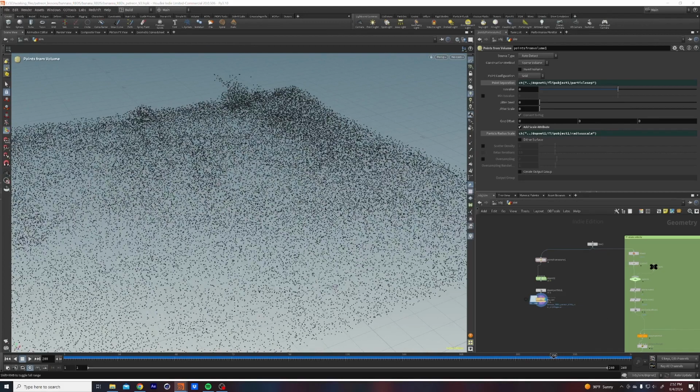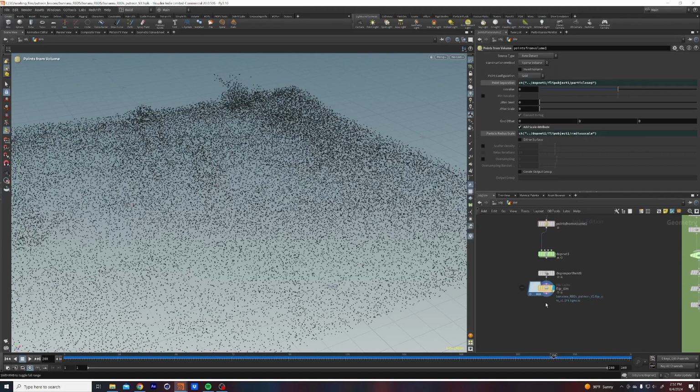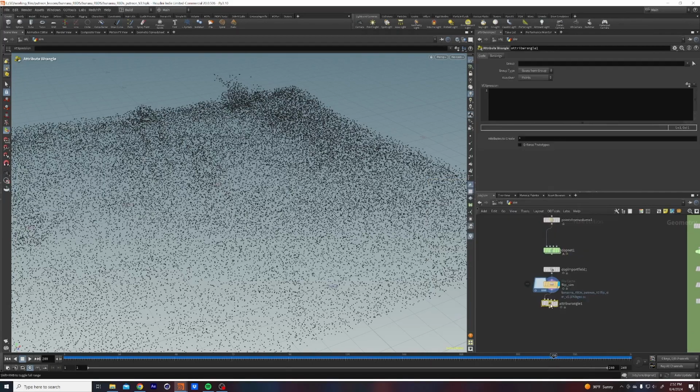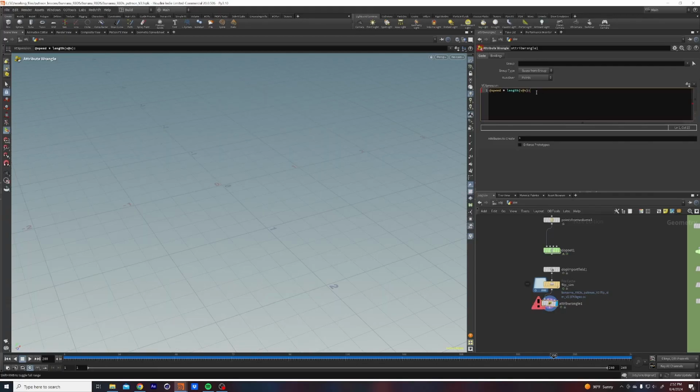The next thing I want to do is add some color based on the velocity. So let's do a wrangle, and let's just create an attribute called speed. @speed equals the length of v@v. So we're basically just measuring the length, the magnitude, or oops, got to put the right type of semicolon there.